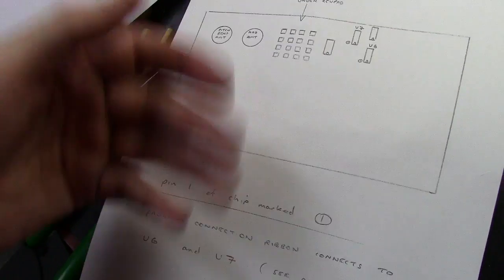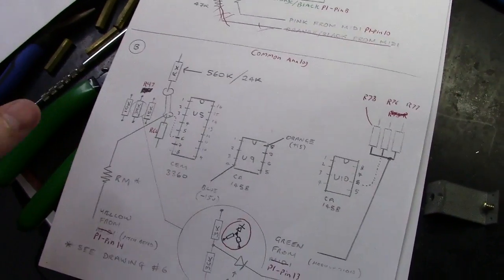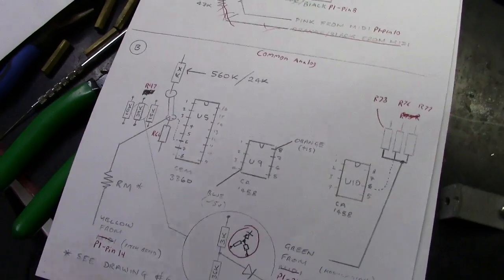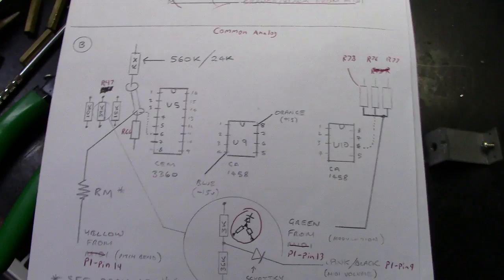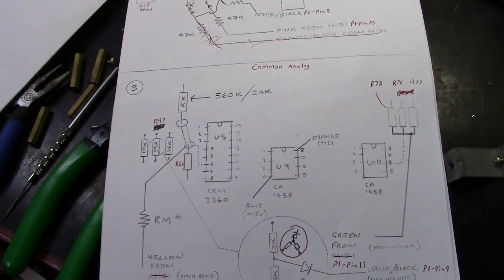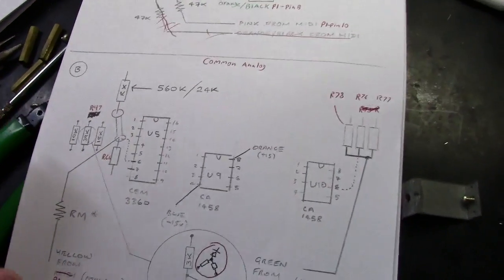And then that's really about it. This is just more diagrams showing you U7 and U6 here. But that's really it, and I've already tested this unit, so I know it works. I know this is the correct way to install it. Now Kenton did make a note that they're constantly changing things, so if you have a MIDI kit, it may not match what I'm addressing here.